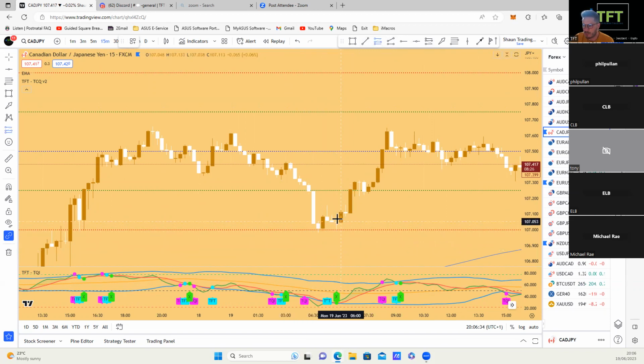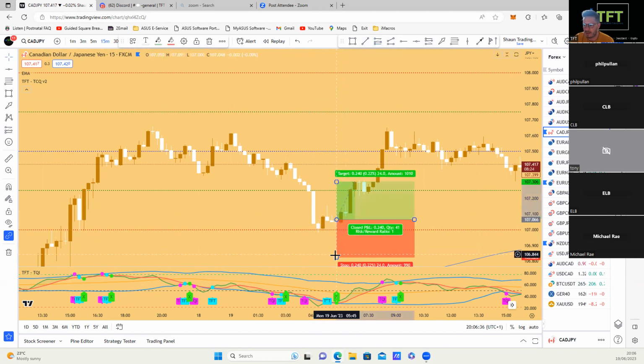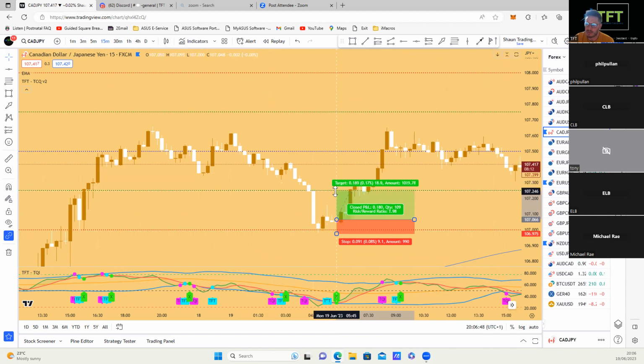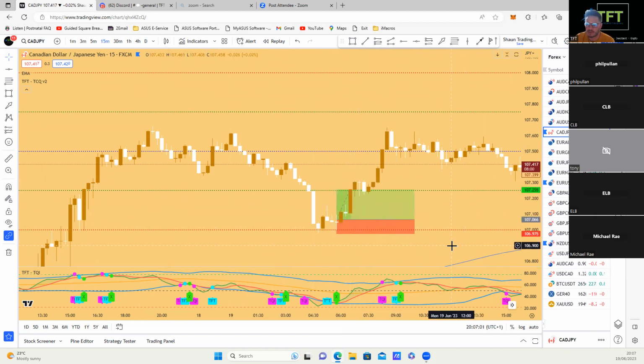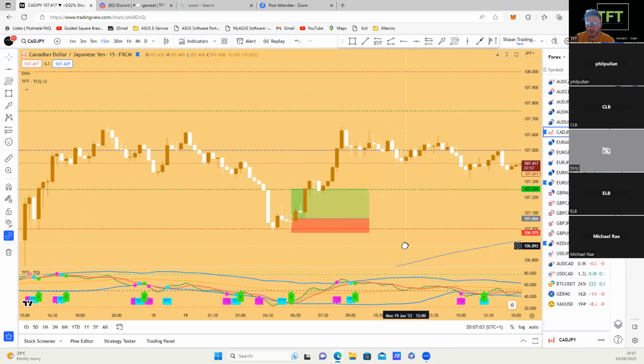When that came in there, you probably would have been roughly around this area. You would have had a couple of pips underneath this. So that's 107, pretty much on the level. So they're roughly about that. That's 2.5 pips, and then you could take it up to the next one. Even then you're looking at a 1 to 2 on that. You would have only been in it for probably not even an hour, probably 45 minutes to an hour. But that's kind of what I look for.